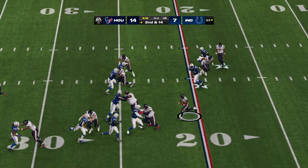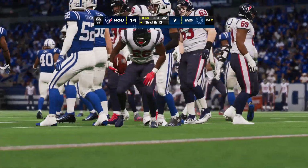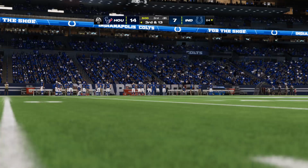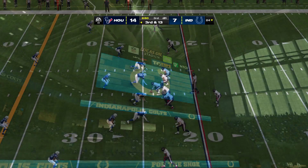On second down, here's a run with Singletary. And not much there. Maybe a yard up the 24. But not much on that run, Charles. No, that's exactly the way to execute a run blitz there. They guessed correctly that they would move the ball on the ground, honed in on it, and stopped them. Mark that down for a win in the defense's column.